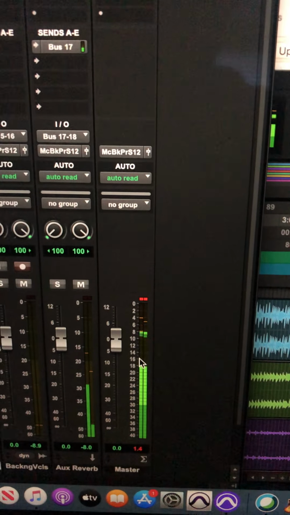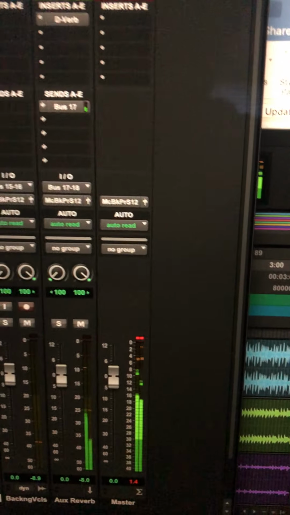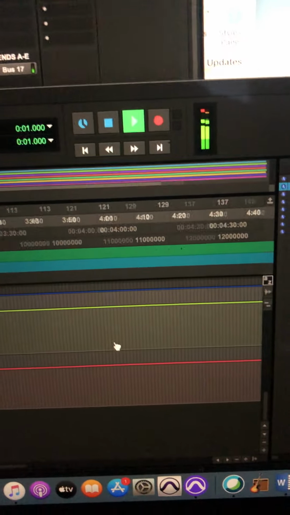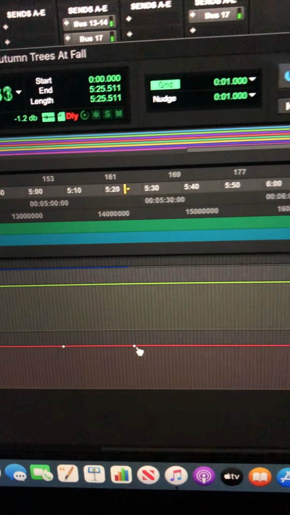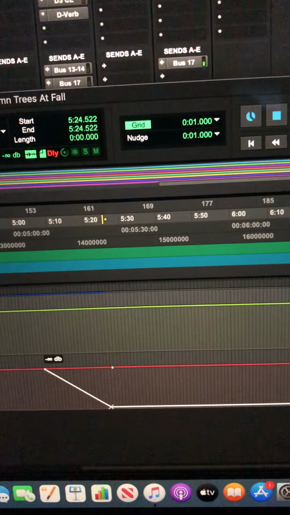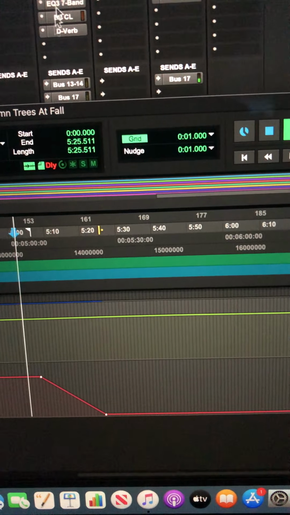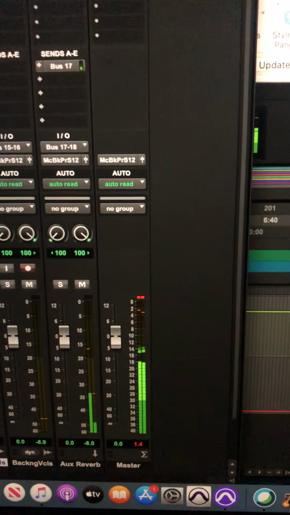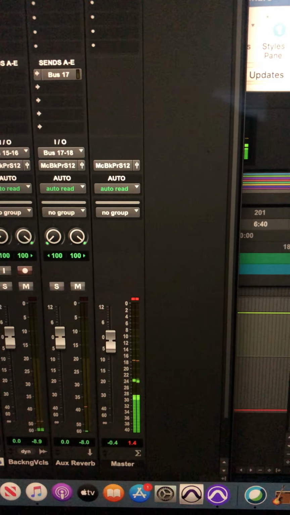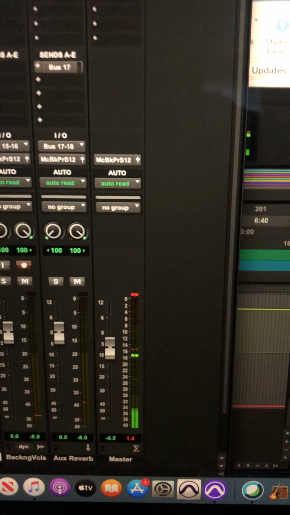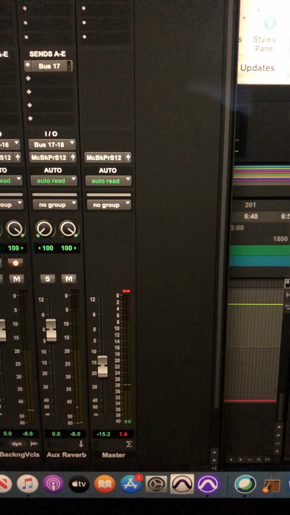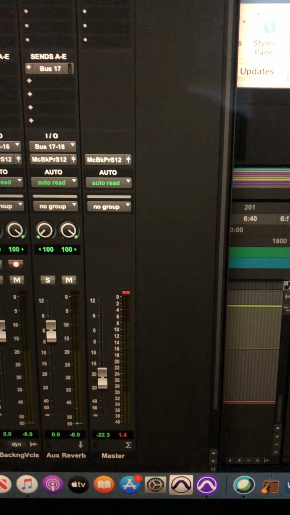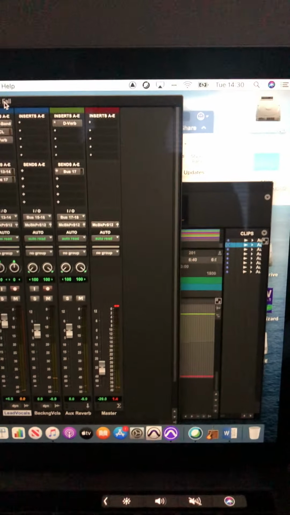Now lastly, as you can see here, we've got a master track, which will do the same thing, but if you look at the end here, I have these markers to tell it when to fade out. So if I drag that down, and then if you watch this towards the end, this is automatically fading it out for me. But that's not quite ready yet, so I've got my plugins in at the moment.